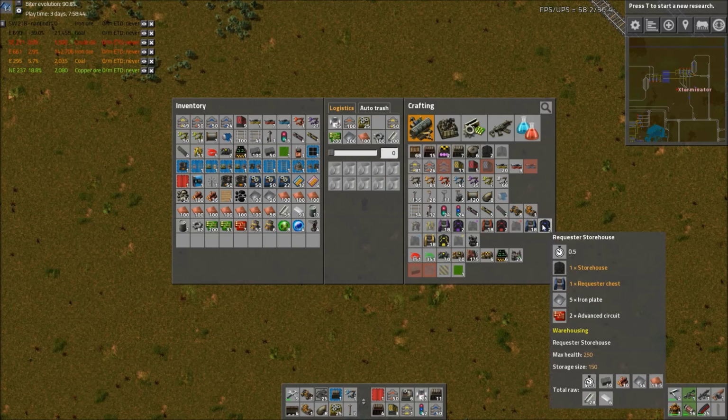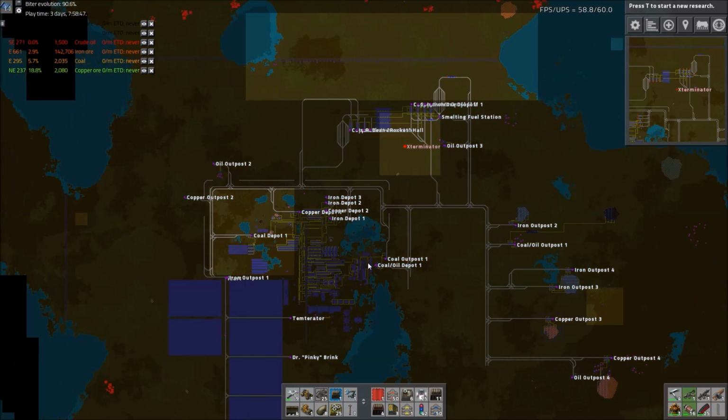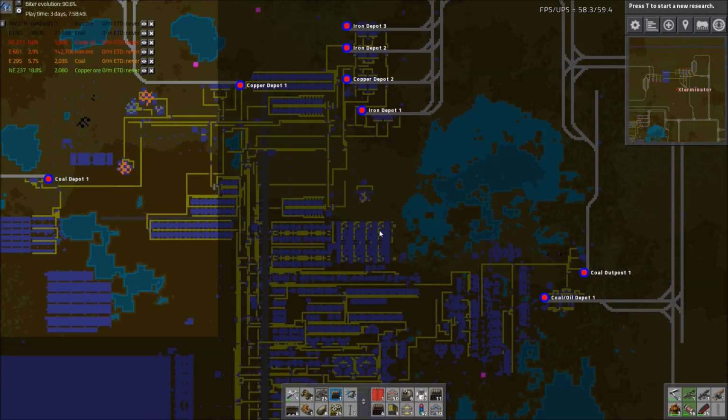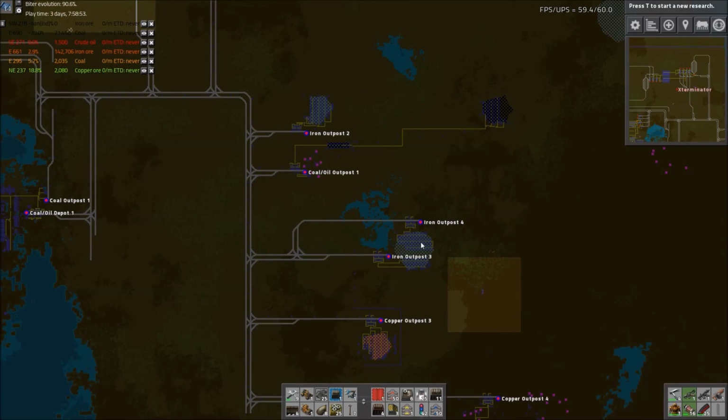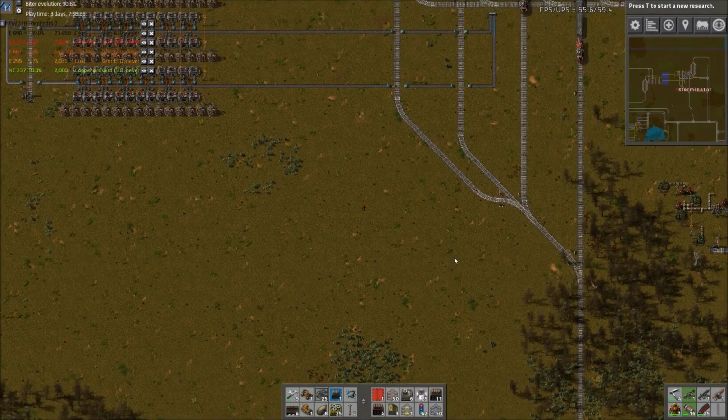Okay, we're going to get started, and what I want to do today is get this circuit thing hooked up. This thing here, right? And we want to expand our outpost a little bit, our iron one over here.